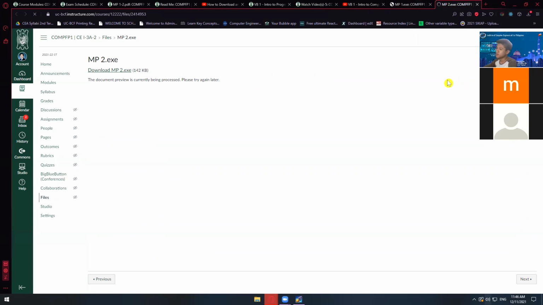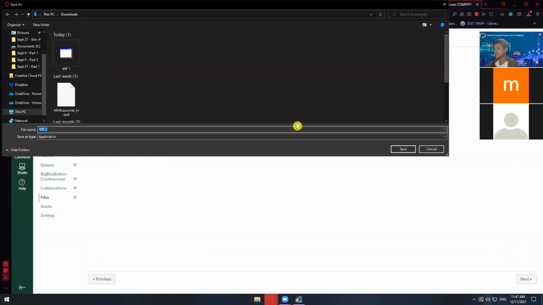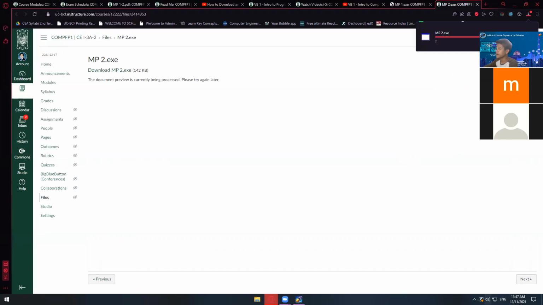Just in case your computer blocks downloading this application, just turn off your antivirus for now. Don't worry, this is completely safe. It's just that it's detected as a virus, since this is not an official application. This is just an application that was created from Visual Basic. Once it's downloaded, you can now open it. Just wait a second. In my case, it's always in my download folder.